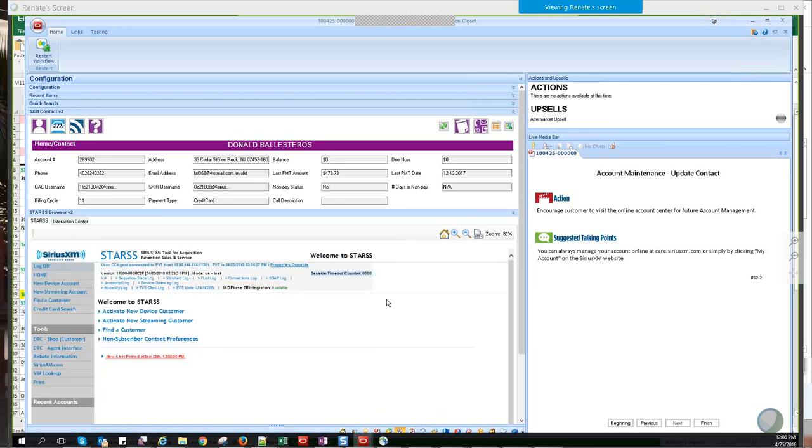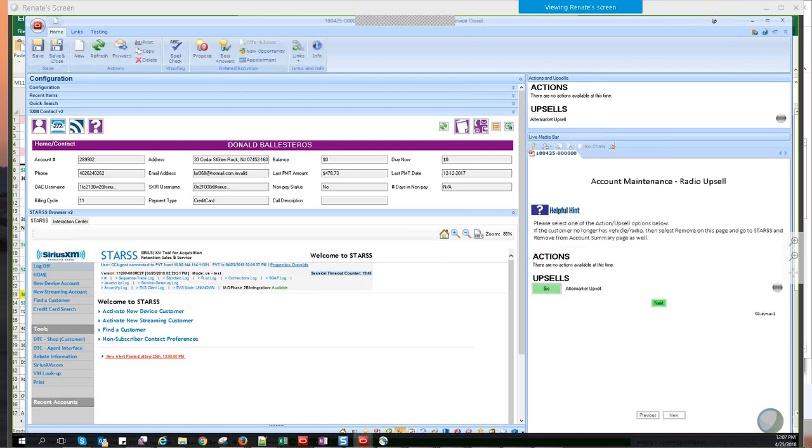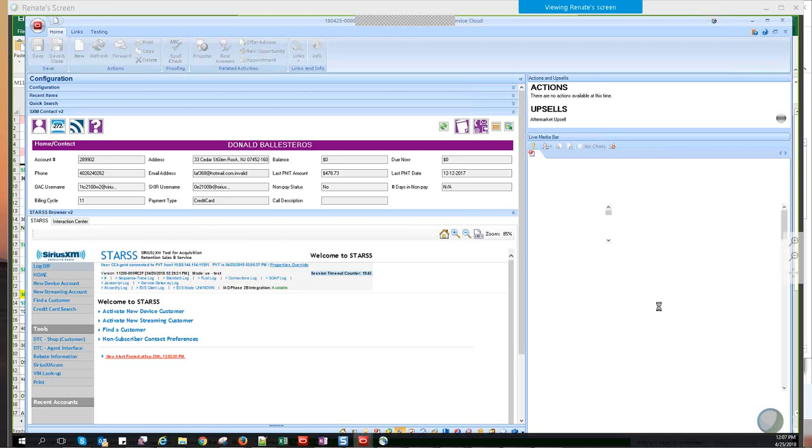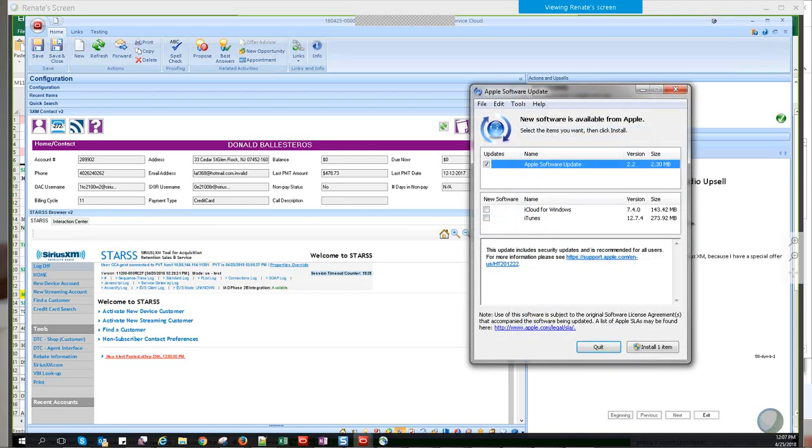So now we log in, and as you can see, we don't have any other customer information in here at this time, but it does count down afterwards. So let me click finish here and see if we can get out. Otherwise, we'll do another simulation. Okay, we have the upsell again. Let's see if this will finish it. Yeah, obviously this is not set up properly. So let's restart workflow and try another one. For general maintenance, this isn't working as expected.